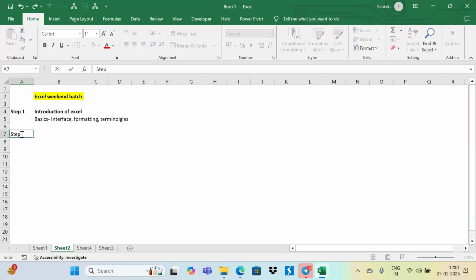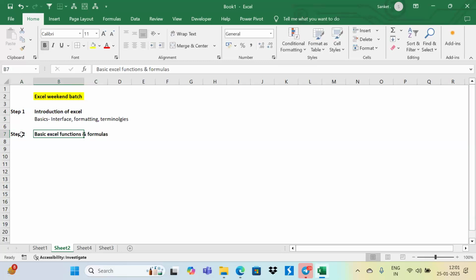In step two, we learn about the basic Excel functions and formulas. Even those who are working in Excel don't know the difference between functions and formulas.